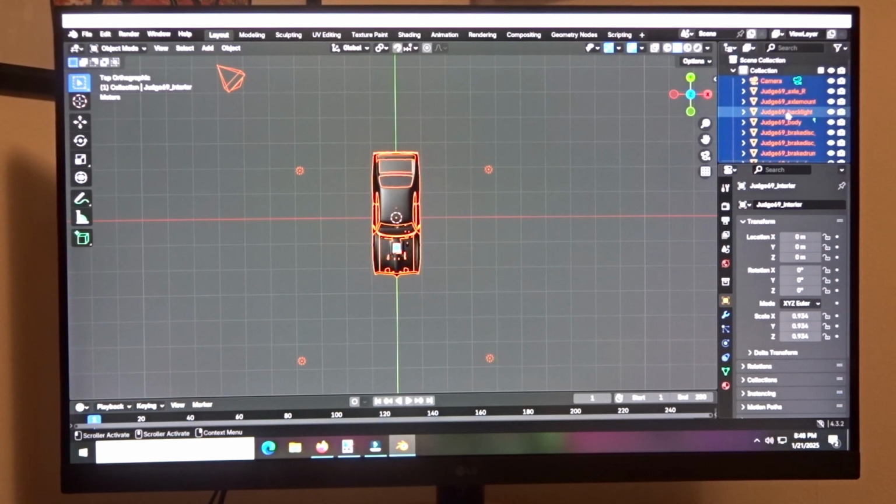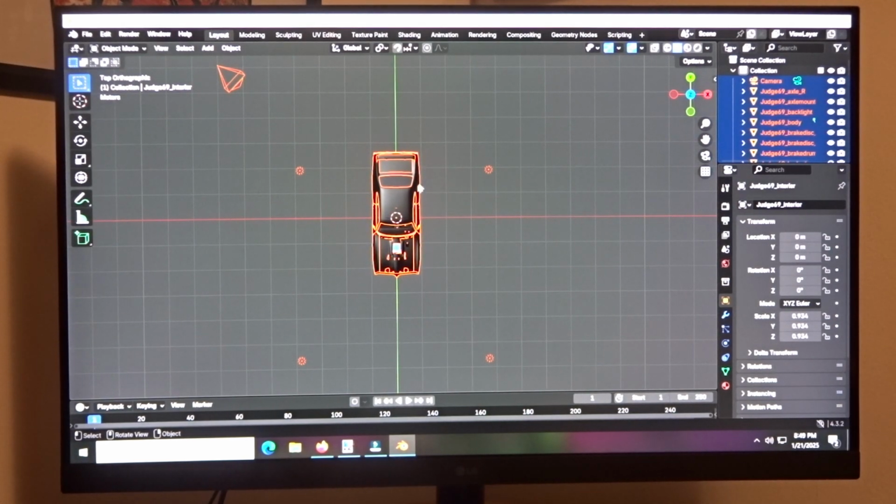I want to bring your attention over to this highlighted section up here. This is all the parts to your car. Right below that is Transform. You're going to notice location X, Y, and Z. The green vertical line you see here is your Y axis, and then your red on your horizontal is your X axis. It's important that your car is in 0 position.